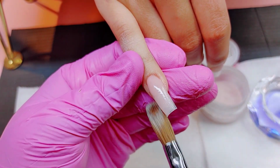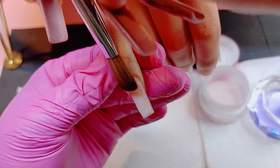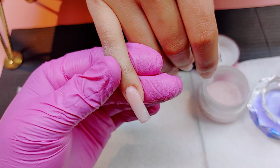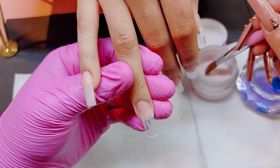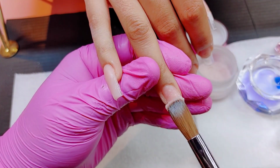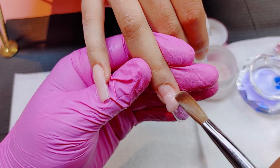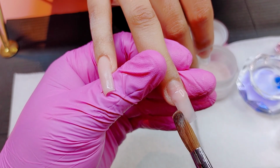She loves this nude. She's been using it for the past 3 sets that I've done with her, and she just wants this one. And I said, girl, you gotta choose another nude, because this one's literally gone. Maybe it's good for another set, maybe, but honestly, you guys, I highly doubt it. It's that low. And it was one of my favorites, you guys.